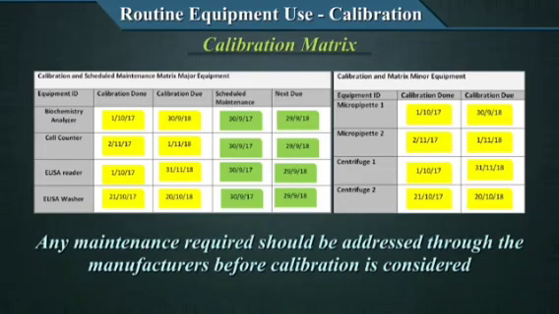I hope this point is clear, because for major equipment, I am assuming here that the manufacturer is going to do both the scheduled maintenance and the calibration. So if you display both the dates on one matrix, it's easy to manage that way. Whereas in the case of minor equipment, generally the third-party agencies will not do your repairs, they'll only do your calibration. So if you have a calibration schedule for all your centrifuges and your micropipettes and whichever equipment you have, and display it, again as a matrix, it will alert you to the upcoming requirement for calibrations.